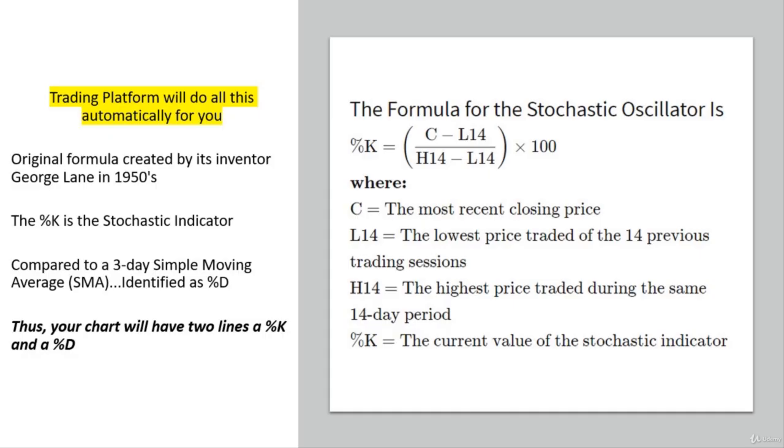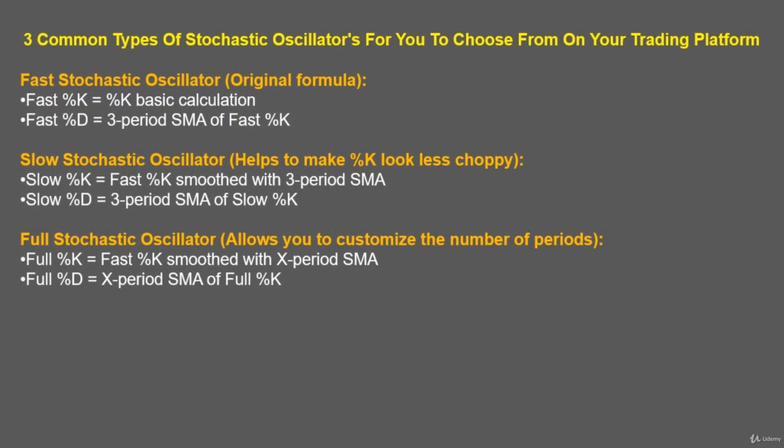Now, let's get to the worst slide of the course. Well, maybe not the worst slide, but they make it a little bit more complicated for you, or if you want it to be. So there are 3 common types of stochastic oscillators you can choose from. Usually these are all on your trading platform, and they're labeled a little bit weird, so I want to make sure I covered that for you. You're going to see them labeled as fast, slow, and full. I wish they had better names, but that's what they call them: fast, slow, and full.